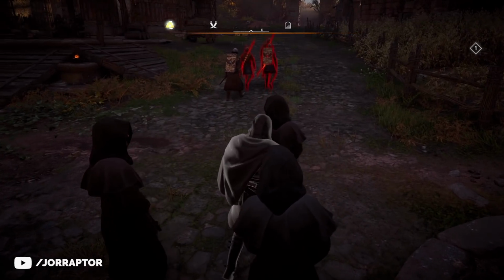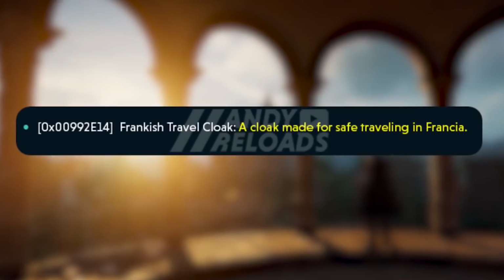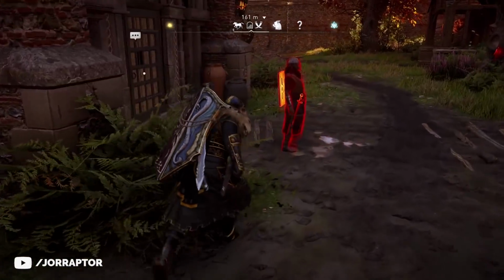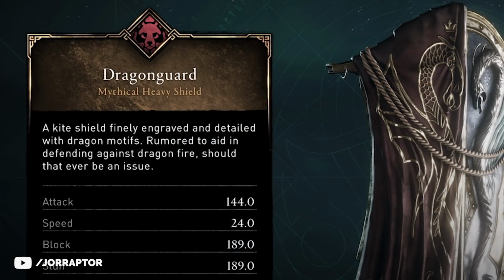But yeah, please keep in mind that this is all speculation right now. This could just be the description of the item piece without any actual gameplay use. Like the final sentence of the Dragon Guard shield from the Knight of the Round Table pack says that it's rumored to aid in defending against dragonfire, but I don't think this shield will be better than other shields if we actually get to fight a dragon at some point.